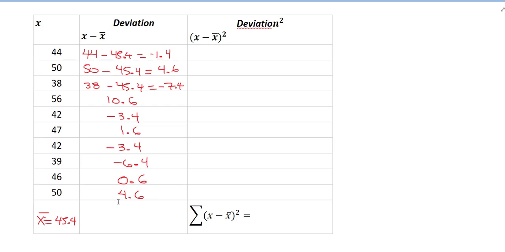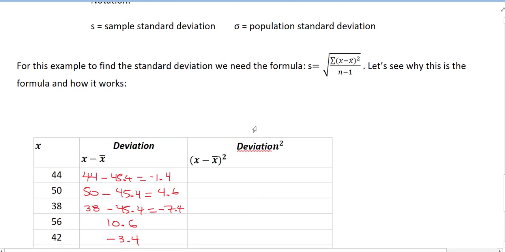But as I start adding them up and divide by 10, I'm not going to get a true average deviation because these negatives with the positives are going to sort of undo each other, and I don't want that. So what we're going to do, as you can see in this formula, is square the deviations. The sigma means we're going to add them up. So we're going to add up the squares of the deviations, but then I'm going to square root it. So why am I square rooting?